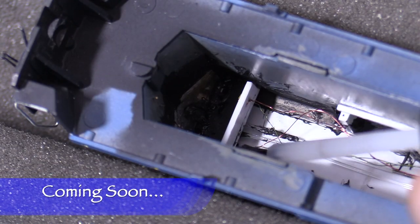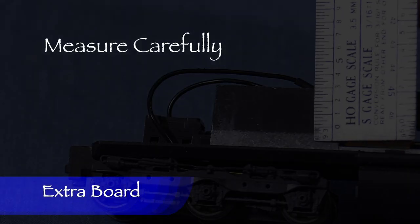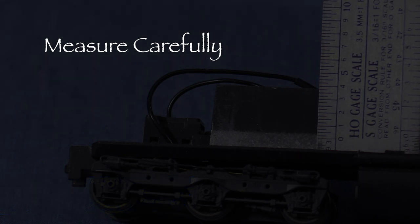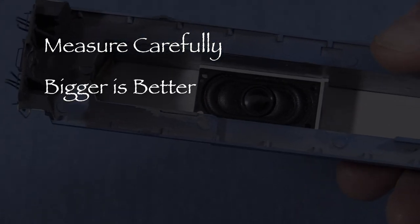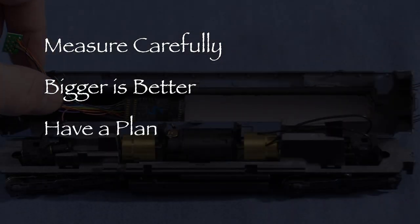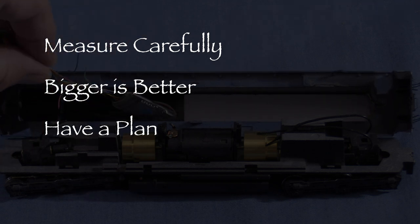In the next episode, I'll continue to work on the speaker enclosure and lighting. When adding a speaker or electronics to a model, be sure to take careful measurements so that the pieces you're adding won't interfere with the mechanism. Generally, larger speaker enclosures give better sound, so it's worth it to maximize the size of the speaker enclosure inside the model. It pays to give the placement of speakers, decoders, and lights careful consideration, so that the available space inside the locomotive is used efficiently. I think I made some pretty good progress in this episode, and we'll pick it up again next time.